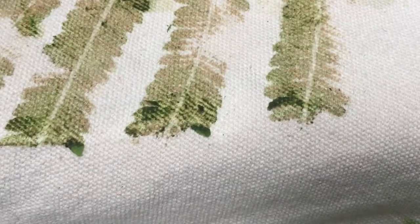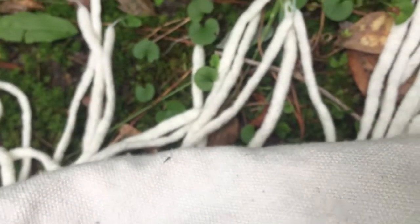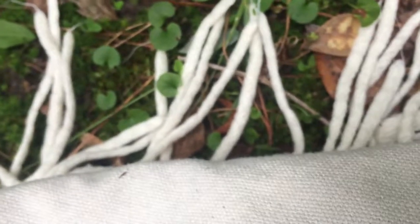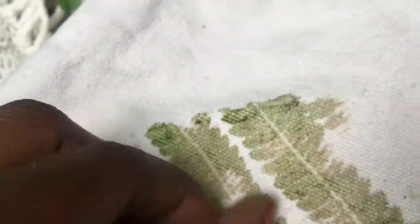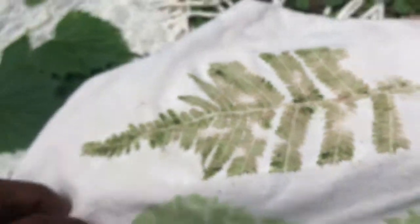The cool thing is, if you're good with painting, you can always paint this too. You can paint over it. So this can be like a rough draft, and you can go over it with your paint and enhance it, you know? So the rest I'm just gonna rub off, okay? Give me just a couple seconds to rub the rest of these leaves off. You gotta try not to rub too hard, because this stuff attaches to cotton so well, you don't want to rub it and push it in. So we got that there, okay? So let's dust this off.